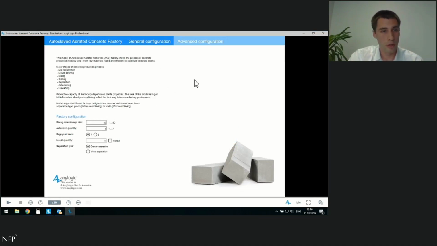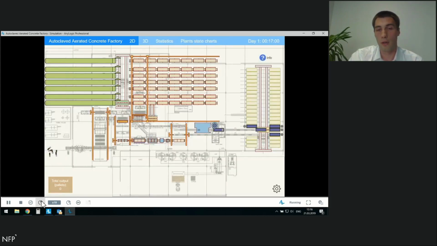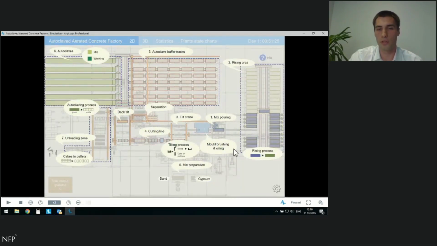Now, this model is a digital copy of a real-life concrete factory. And if you get overwhelmed at first, it's all right, because there's this helpful tooltip which explains all the different processes that are going on. So you can see first we mix sand and gypsum to get the initial mix.